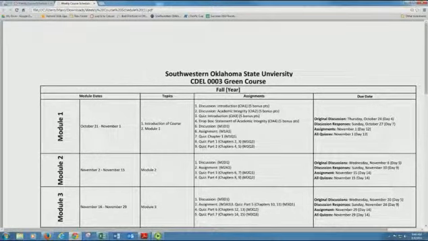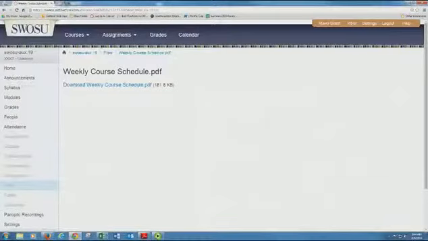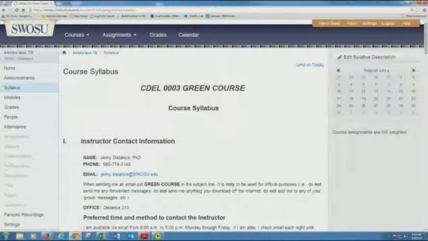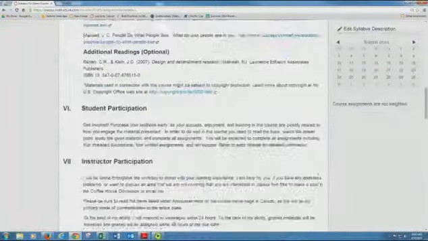So this just gives them the dates, gives them what is due and when it starts. So everything is here for them. I think it's important that you overdo things so that they will see it. Okay, going back to the syllabus and this area.